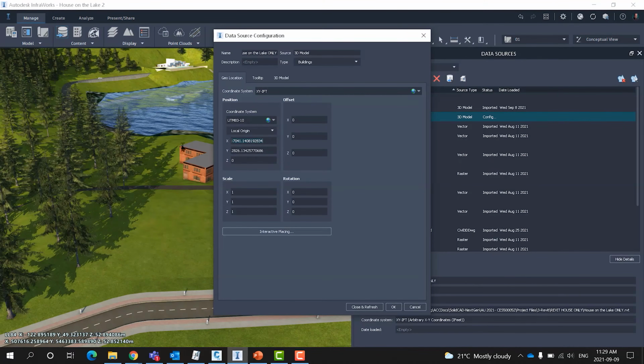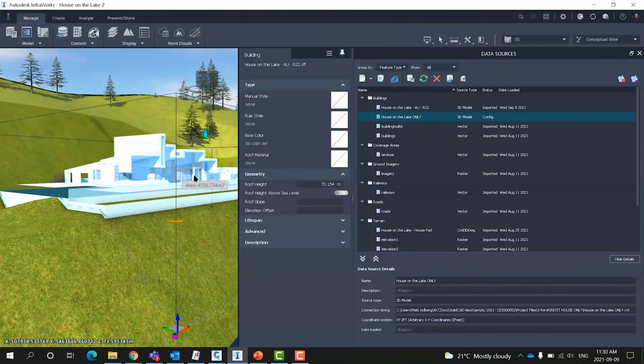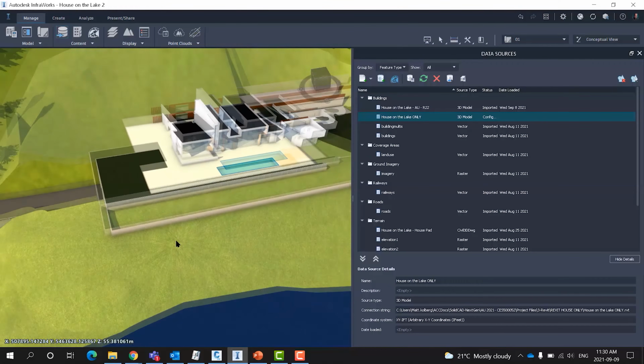Now, honestly I don't know exactly what those are right now, so I'll just type in some values. The Z is whatever elevation your Revit model base point is, it should be 59.515. And then right here, if there is any rotation value based on your Revit's project north versus true north. So again, you're going to work with your Revit professional to find these values. When you're ready, click close and refresh. For me, the building has already been placed. And there it is.